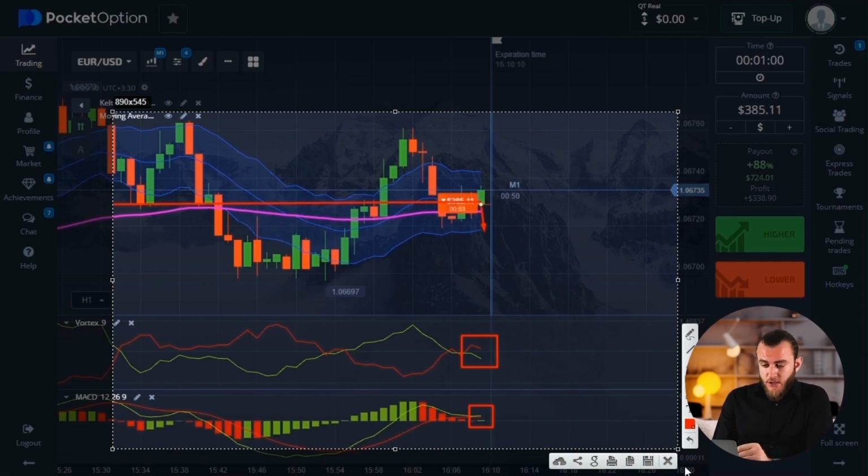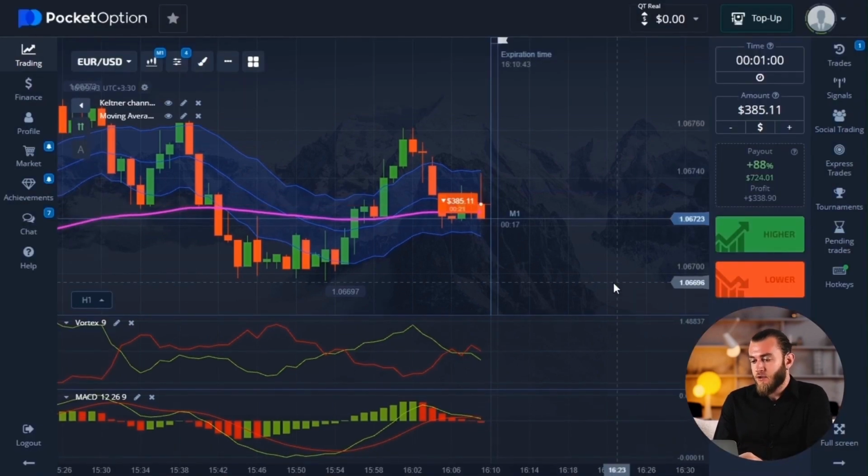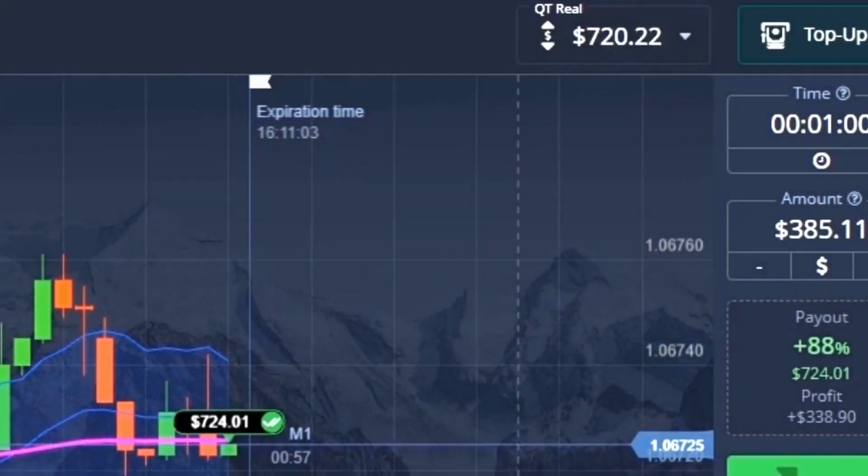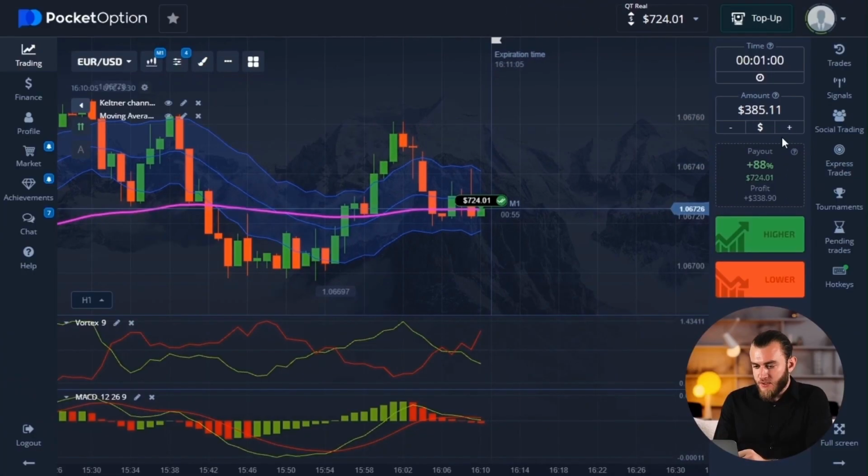And another one, my friends, a frequent question in the comments: what do you trade? From indicators, from graphs, from candlesticks, from visual analysis? How does this occur? I've already stated my opinion on this topic, but it seems I need to reiterate the established truths. Trading should rely on analyzing the past market situation, forming hypotheses about future player behavior. Let's take a break. Deal in the black, $724 on balance. Let's continue working with this pair.